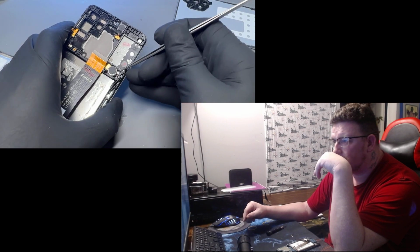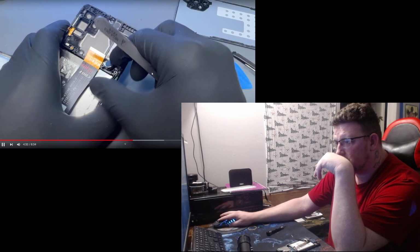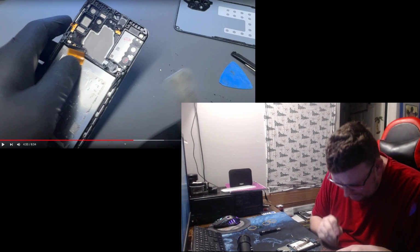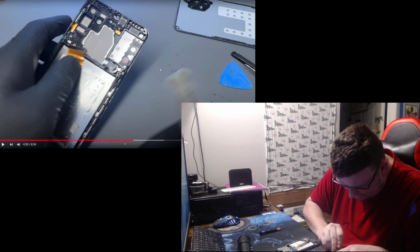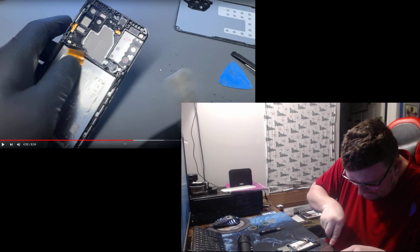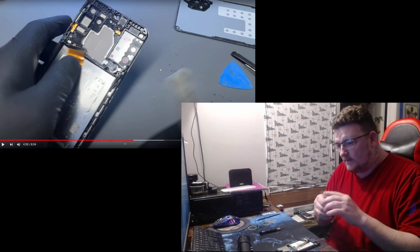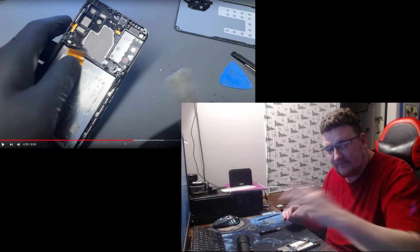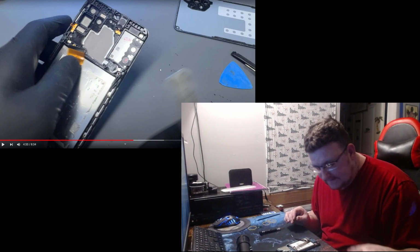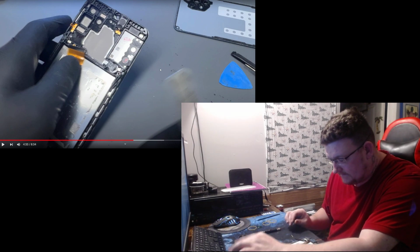Let's pop out the vibration motor. Got it. Didn't want to mess anything up, guys. You know, I ain't made of money, but I definitely wasn't buying a $350 or $400 new phone.